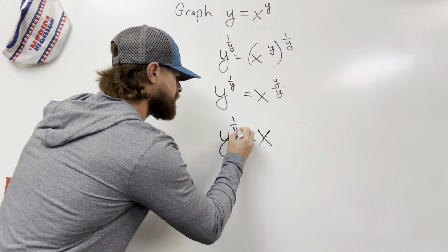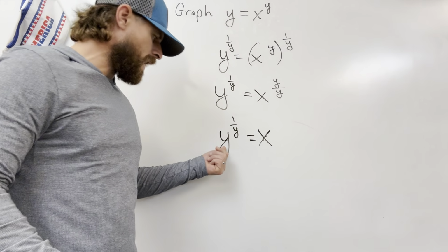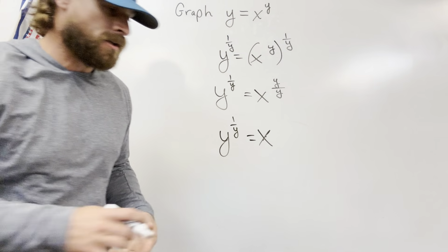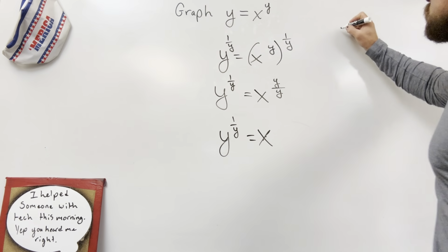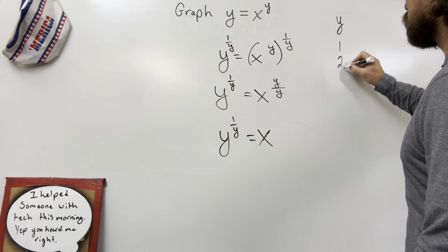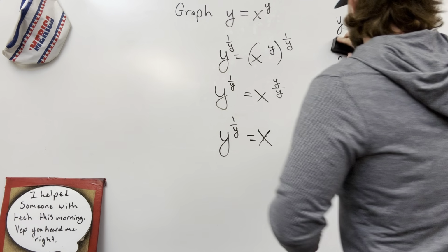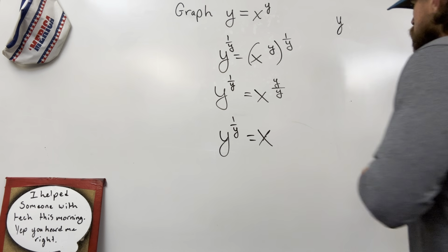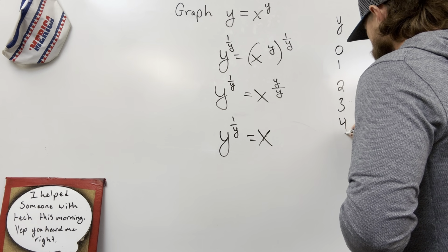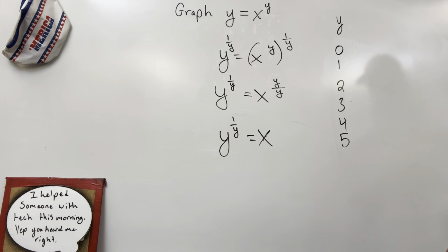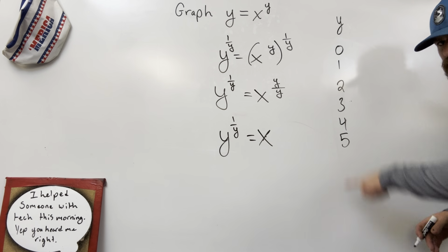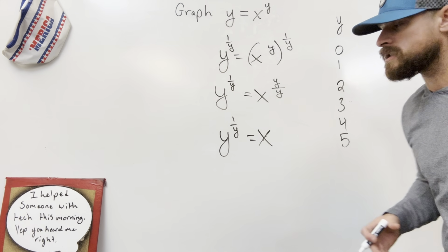So what that allows us to do now is pick values for y, and then we can plug that information in and find our x values, okay? It's an inverse here. So what we're doing is we're going to say, let's go y values. We'll just go 1, we'll go 2. Might as well throw 0 in there too. So we'll start with 0. We'll go 1, we'll go 2, we'll go 3, we'll go 4, we'll go 5. And then we'll just see what's happening. And once we get an idea of what's going on with the function, maybe we'll adjust these values, but I don't really know until we see it.